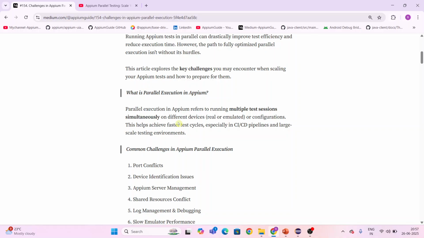So I want to run this app on different mobile sizes with different resolutions and different APIs. How can I do it? If I perform it one by one, it consumes time. So I will depend on parallel execution so that I can save time, and I want to verify all types of resolutions here. So at that time, I use parallel execution in APM. The same thing applies to Selenium also.